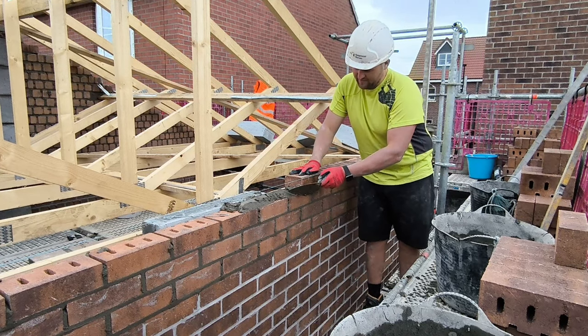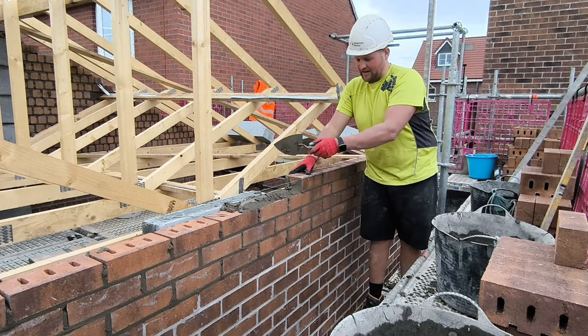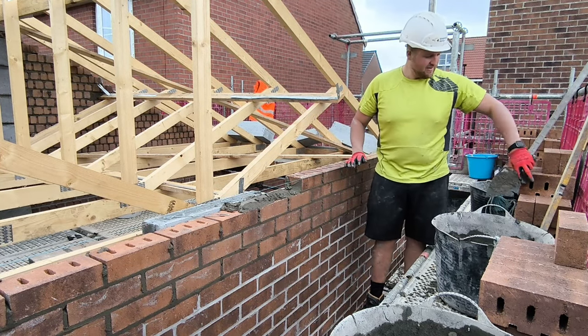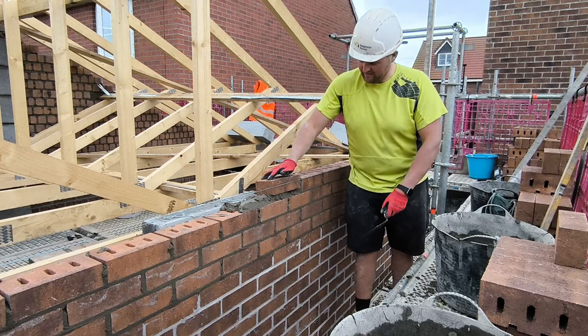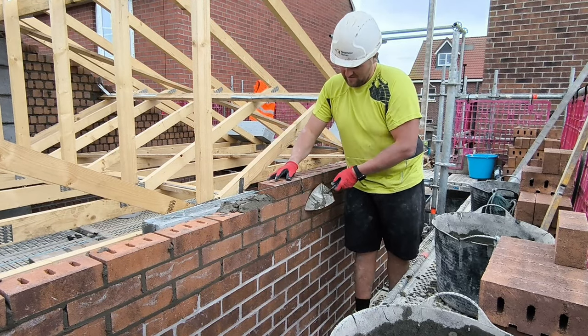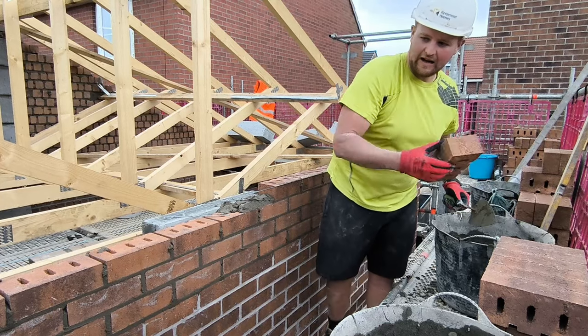But basically all day he's just going to be watching me pointing up, because we're doing tile tops and brick on edge. They're only little stretches of 1.5 meters brick on edge, so it's not really something you can get him to practice on. Them tile tops, you can't even get seasoned bricklayers to do them right, never mind an apprentice.